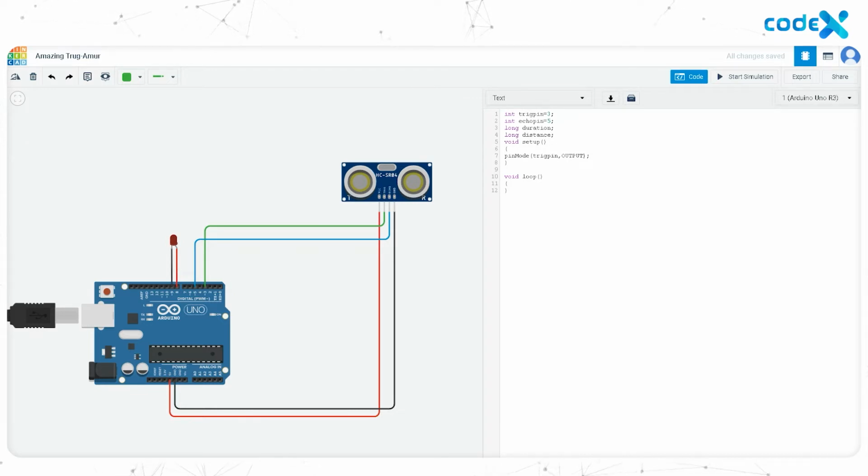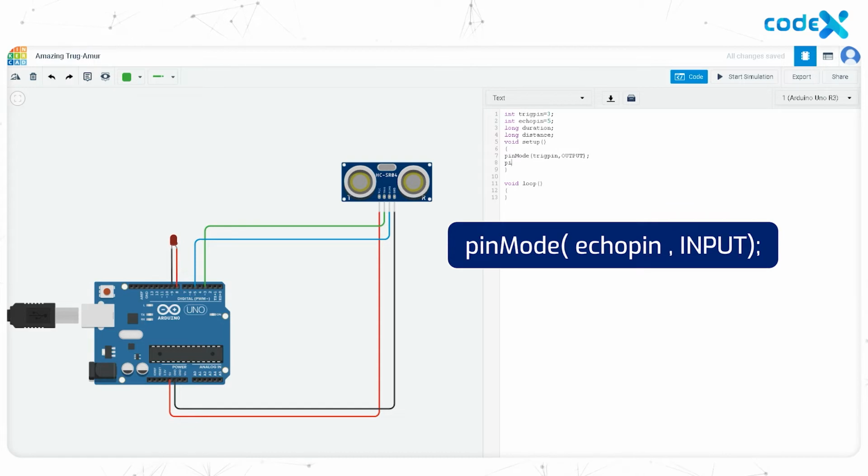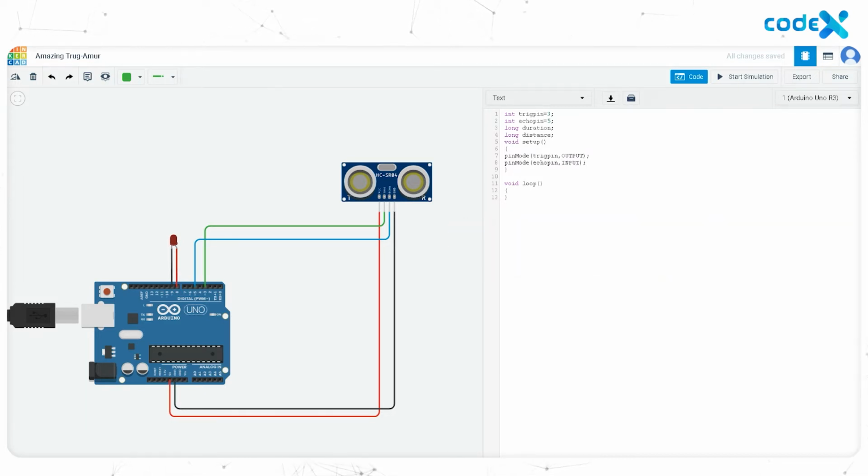Then move to the next line and type pin mode within brackets echo pin, comma, input, then put a semicolon. We have defined the echo pin as an input pin, as the echo pin receives the echo waves after hitting the obstacle.